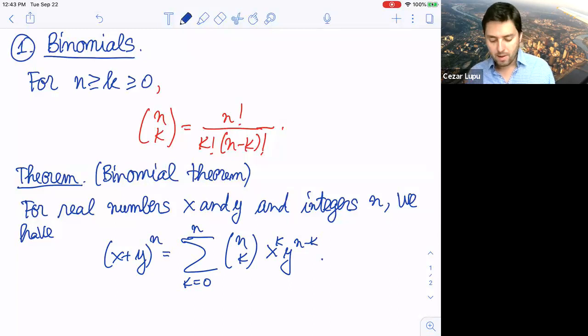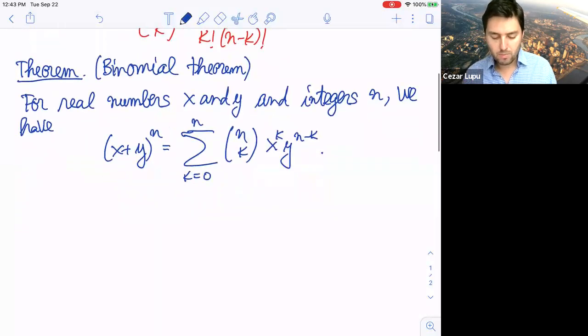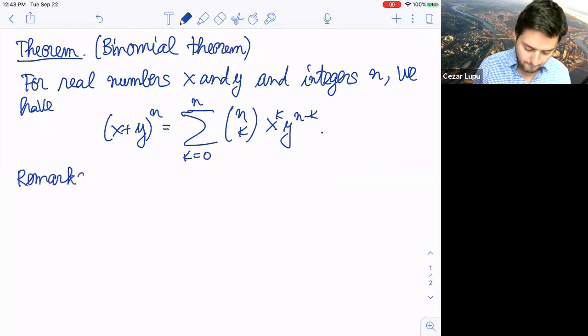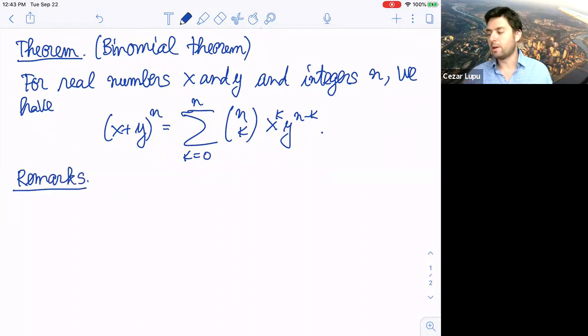And from here, well, let me point out some remarks immediately. For example, remarks, because this will be very important when we'll deduce some binomial identities. I'm not going to go into the proof of any of this, so I'm not going to stay and do an entire combinatorics class here. But I want to point out some remarks. And the first one, some immediate consequence.